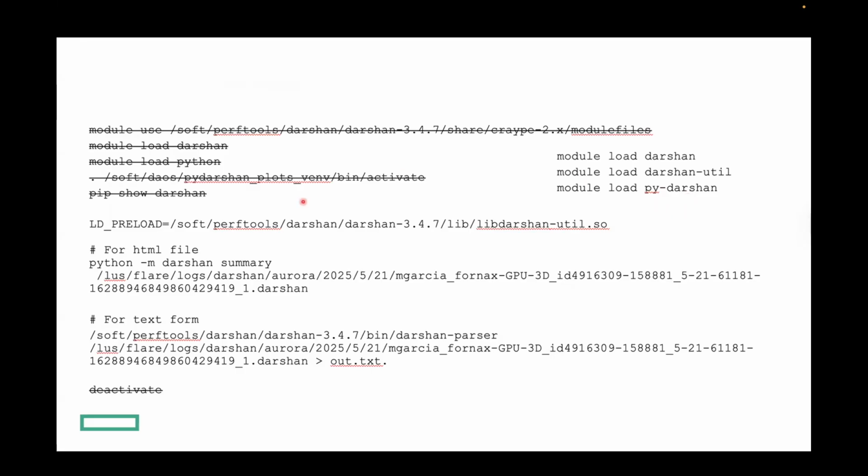Basically, after your mpiexec, you'll have the .darshan file, and then you load the module, set the LD_PRELOAD, and after running this command, you'll be able to get the .html file. Or you can get the text format as well for the monitoring and profiling.